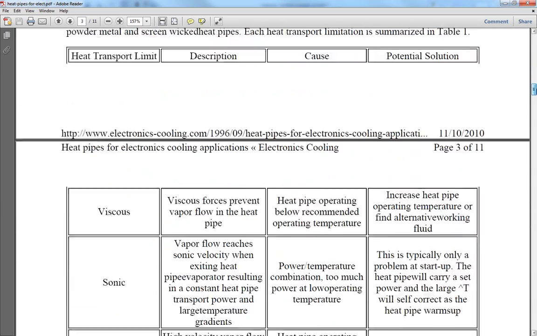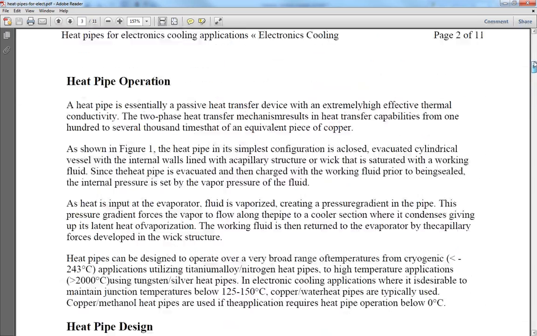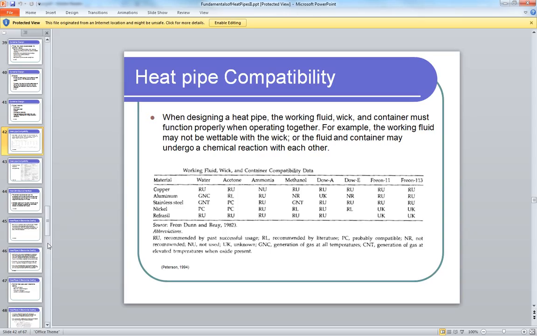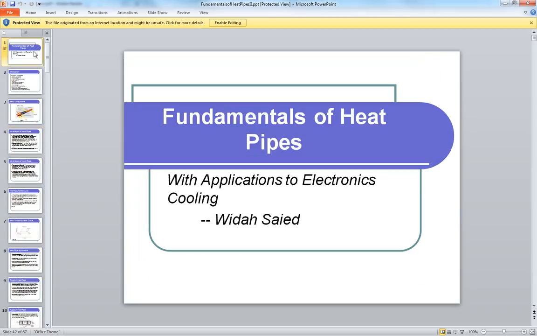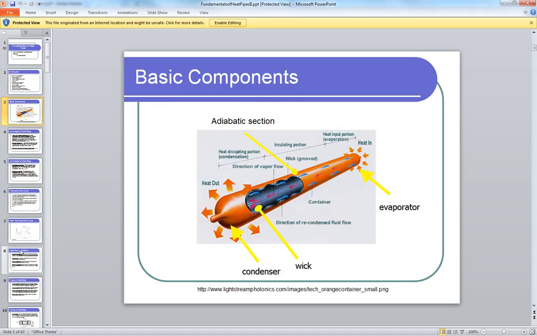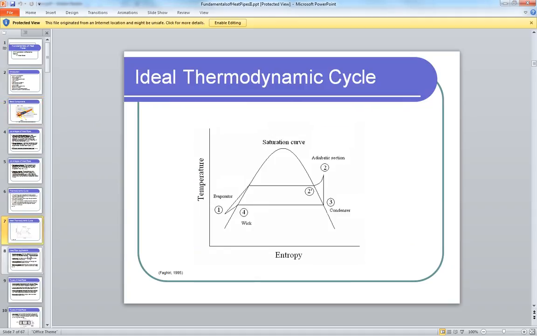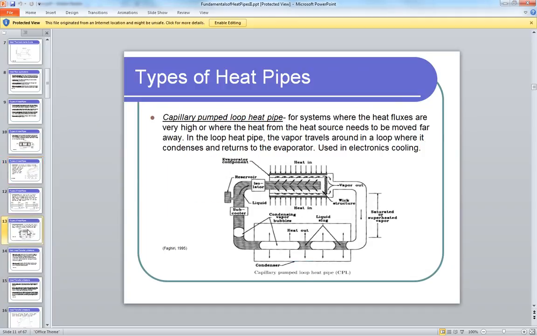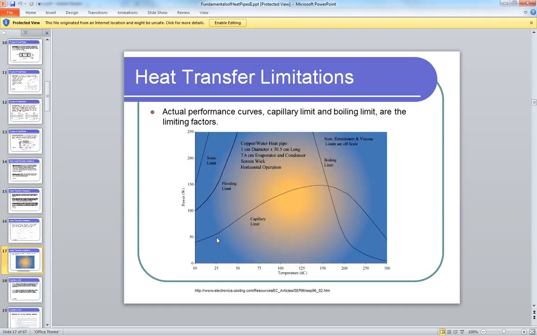can think of it as an extension of the excellent data we have in the knowledge base that Julian Bussa puts together. And I've got a fantastic PowerPoint presentation I found online which talks about the fundamentals of heat pipes. It's got incredible detail through the theory, the applications, the different ways they function, the limitations based on temperature and power out being transmitted. It's incredibly detailed.